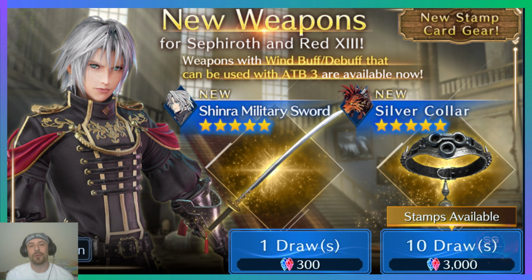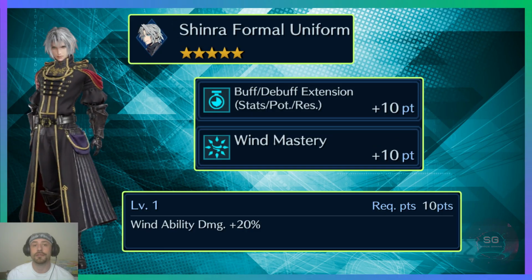Anyways, this time we're rocking a Shijuku video for the new weapons for Sephiroth and Red, and the new outfit for Sephiroth, the Shinra formal uniform, which honestly is a bit of a disappointment in my opinion, because we already have a Wind Mastery outfit for Seph, and we would hope to get Windblade Arcanum if we were going to get a second one, but instead we just got another Wind Mastery, which is pretty crappy. But buff debuff extension is pretty nice with his featured weapon, so that's something.